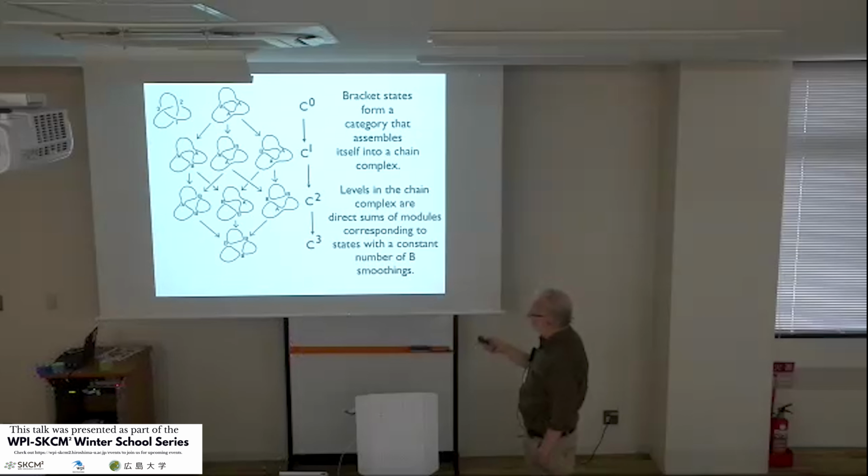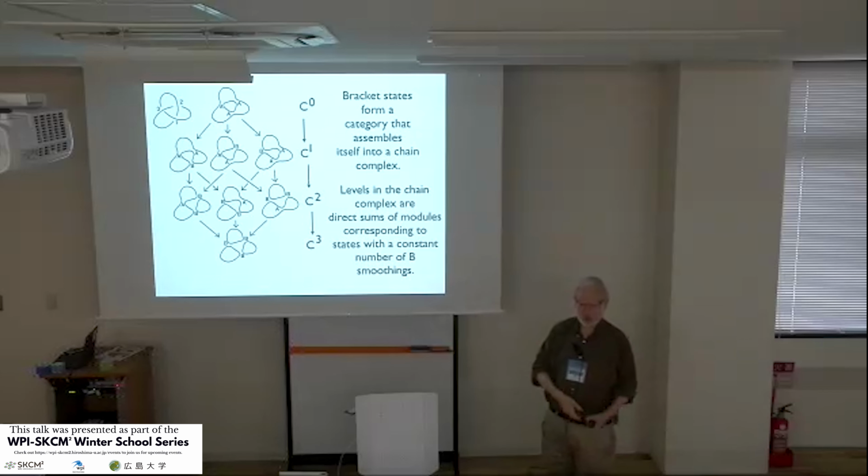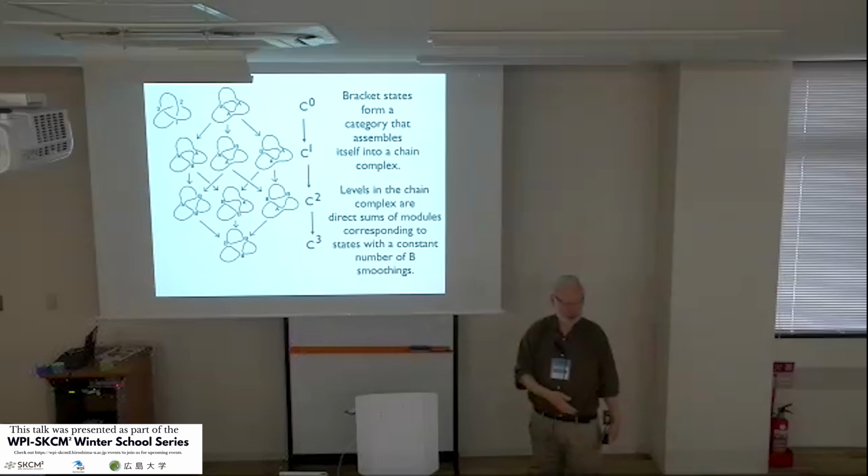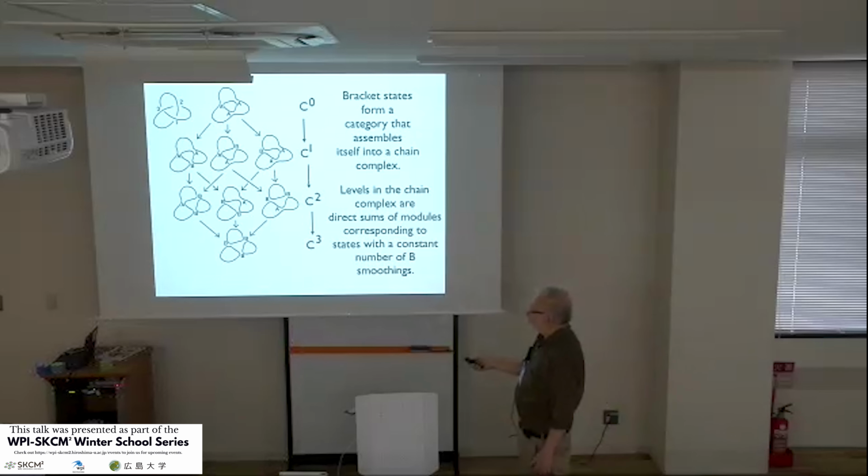And we're going to take a sum of all these maps, and that will be this one. And the module here is going to be the sum of all of these. Because you're supposed to be allowed to add somebody in here with somebody in here to form the big module that we already described. We said that we would just form a module out of all of the enhanced states. So that means that if I wish to, I could take somebody in here and add it to somebody in here freely. And then the C1 is the direct sum of these, and so on down the line. So that's the form in which we're going to use it.